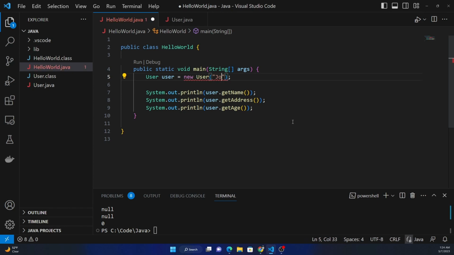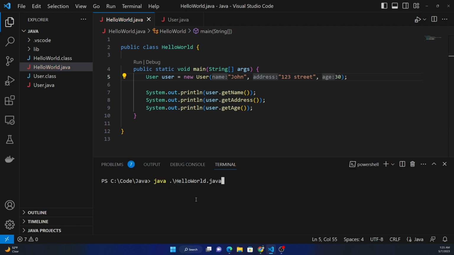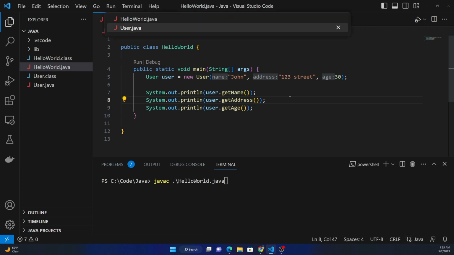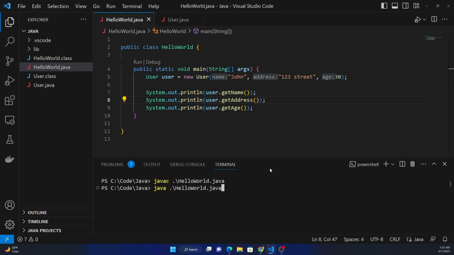So we can say John, address, street, and age let's say 30. Now let's save this, compile and run, and we can see the name, address, and age are printed out.